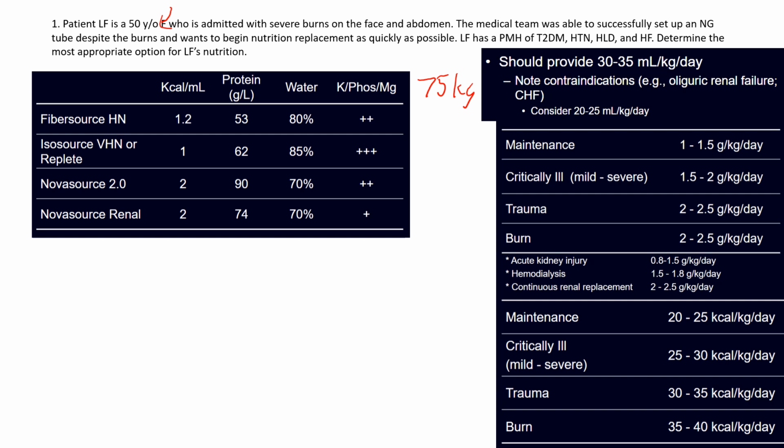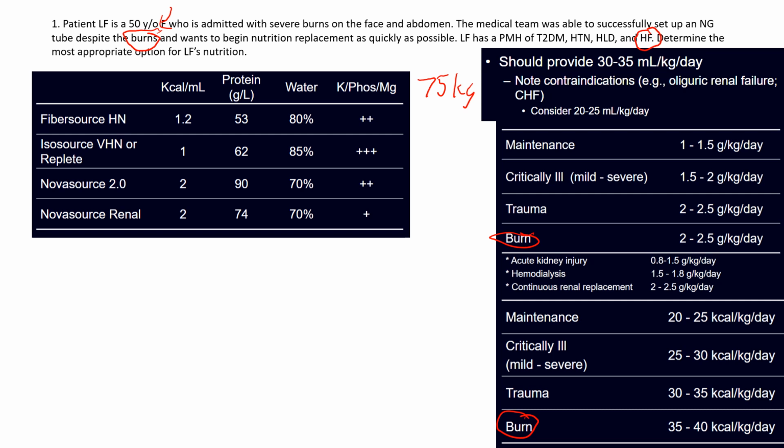The next important thing is I'm going to look for the type of disease state, I guess you could call it, that we're trying to treat nutrition for. So in this case, we have a burn, right? And if you look at our chart, burn is usually our heaviest requirements in terms of what we need for treating, both in terms of calories and in terms of protein. But the last thing I would look at, at least from a problem perspective, are the comorbid conditions or other information. In this case, we actually have a heart failure patient, which makes it a little more challenging.